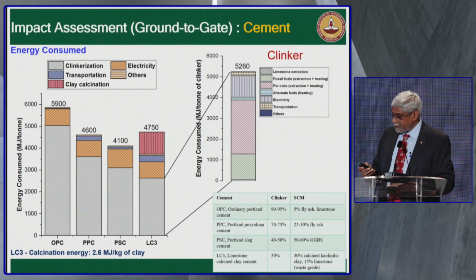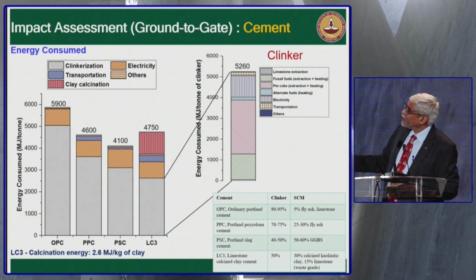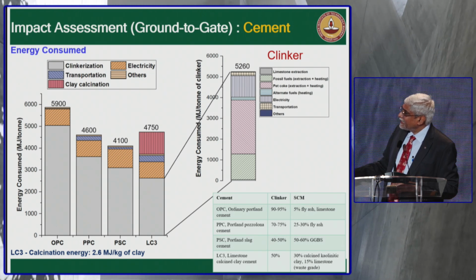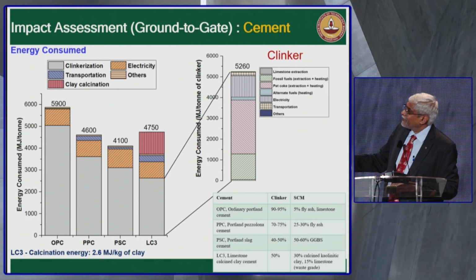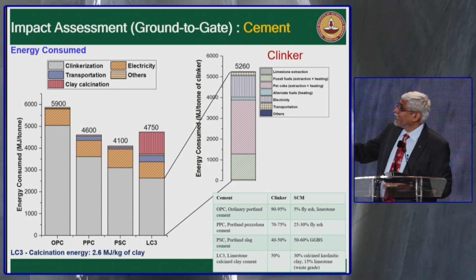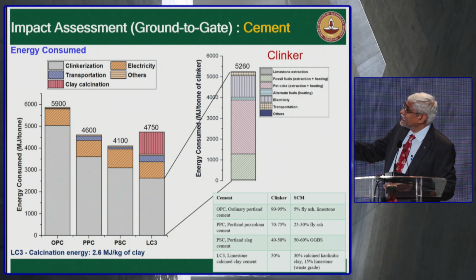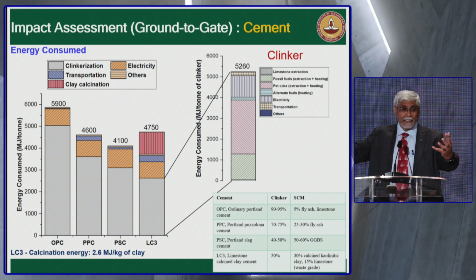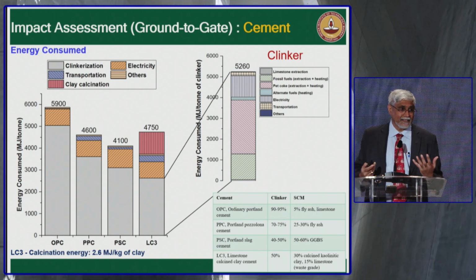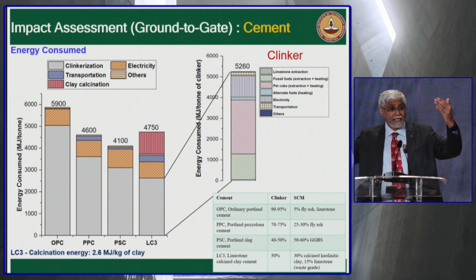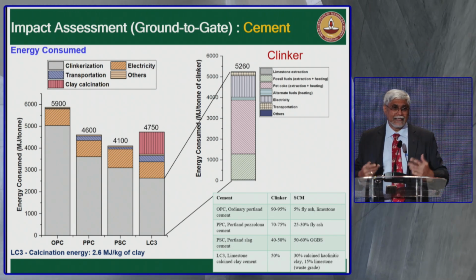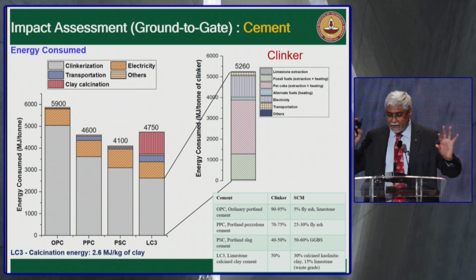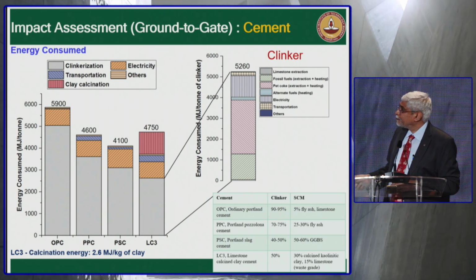Energy has a similar pattern. So when we go from ordinary Portland cement to PPC, which has fly ash, PSC, which has slag, you see that the amount of energy required, that means the amount of fuel required, the cost reduces. LC3 is in between these two because it requires energy for calcination. We are taking the kaolinitic clay and we have to calcine it to 900 degrees or 800 degrees. Not as high as 1500 degrees, but still some energy is required. So with this, we can have a good idea of what are the different impacts of the different cements.